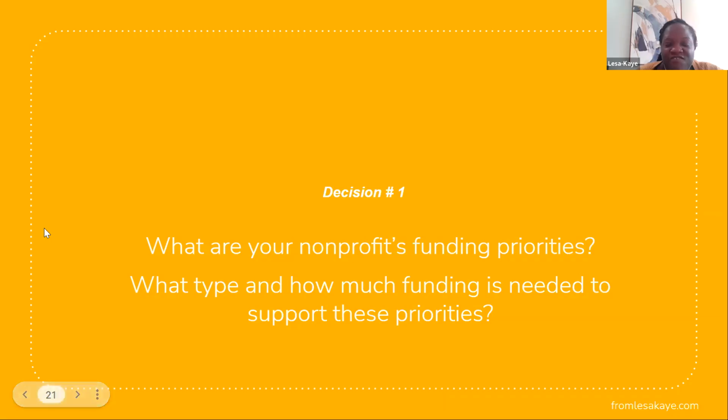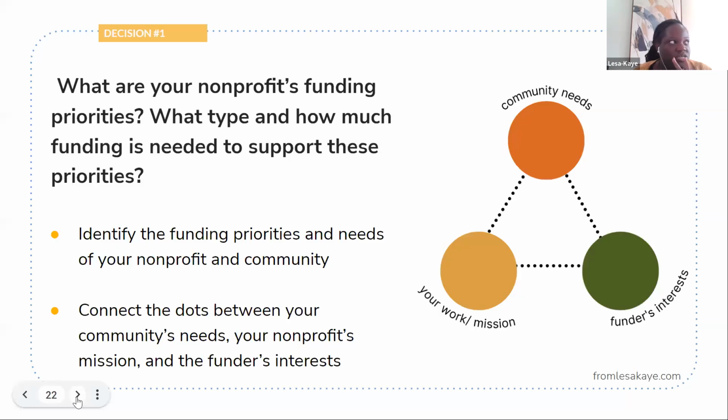So let's jump in. First decision, what are your nonprofit's funding priorities? What type and how much funding is needed to support these priorities? So we're going to break down, how do you answer these questions?